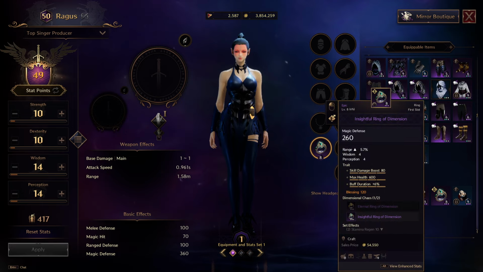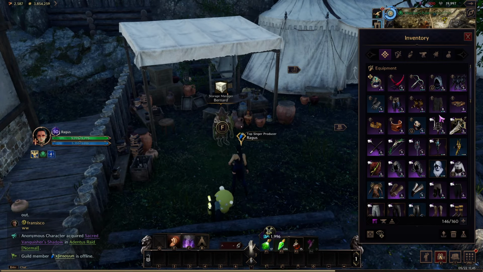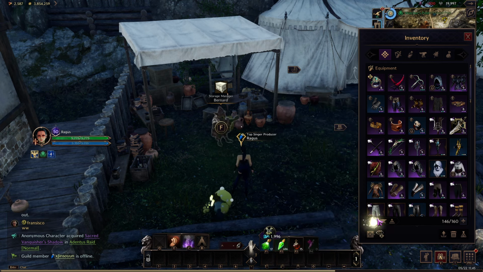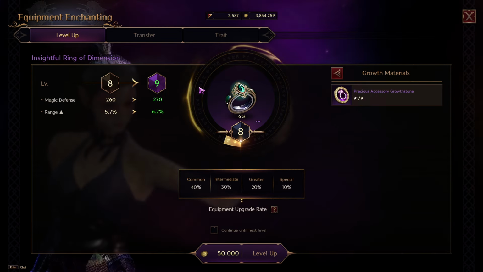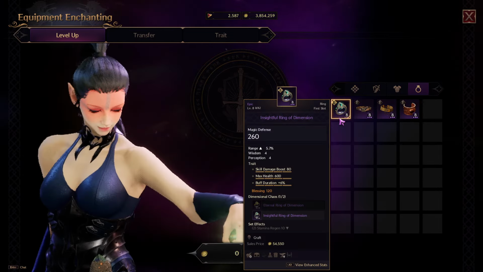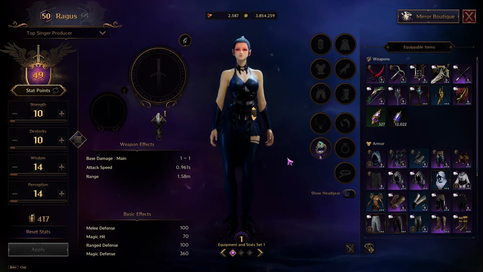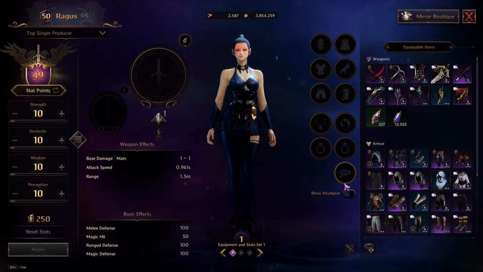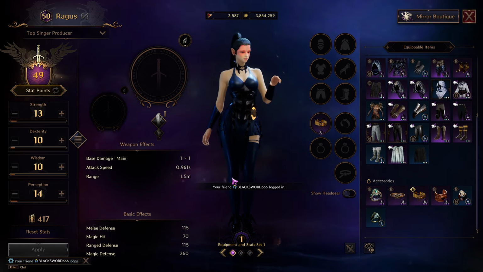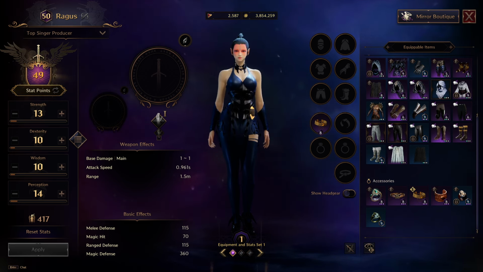But for the sake of the video, you know what? Let's get that bad boy +9. Where is it? Oh, here it is. Do I want to? Nah, I don't have that many accessory stones. I want to save that for the transcendent. All right. Let's go to the next piece. Let's see. 417 for the necklace. That's the +8 necklace.